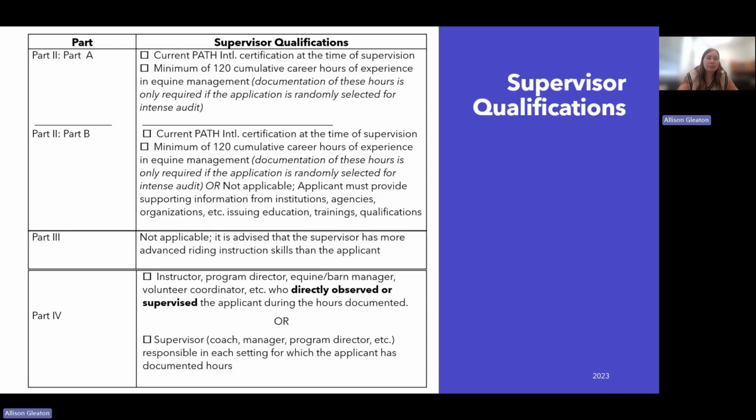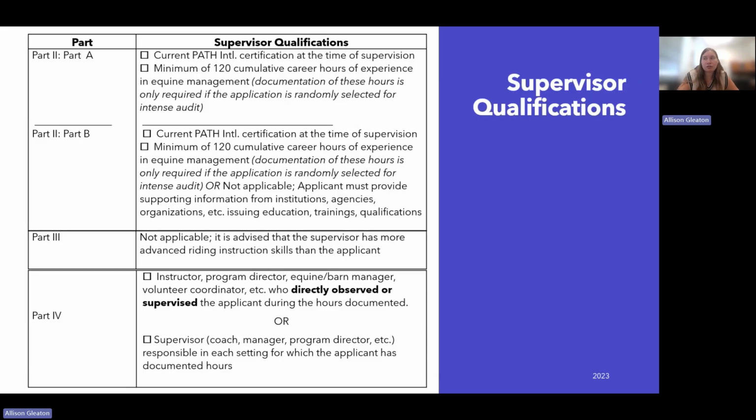A lot of times, candidates will come to us having completed things like a higher education degree, where the listed skills were covered in their coursework. So they'll submit proof of completion, alongside a syllabus or course outline. They're not providing any sign off, and they do self-report that all of the things on the checklist have been covered, and then we verify the information they submit aligns with that. Because this information is self-reported by the candidate and they are submitting all proof of completion, there are no specific supervising instructor requirements.